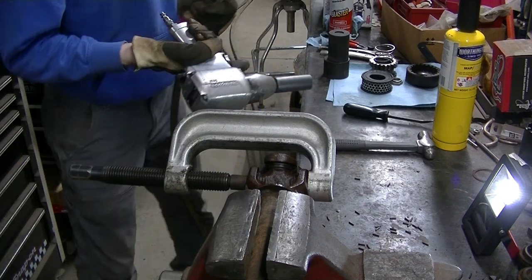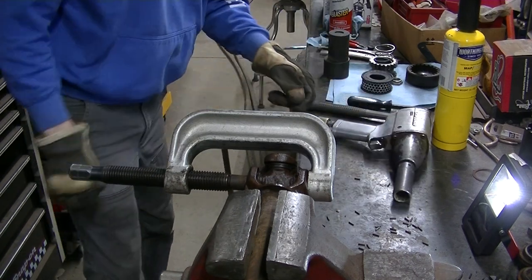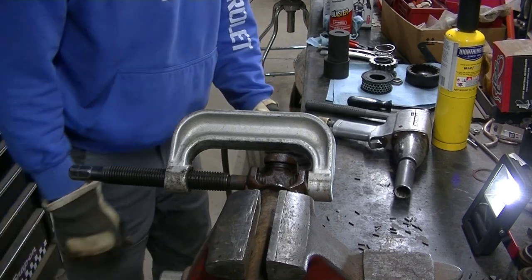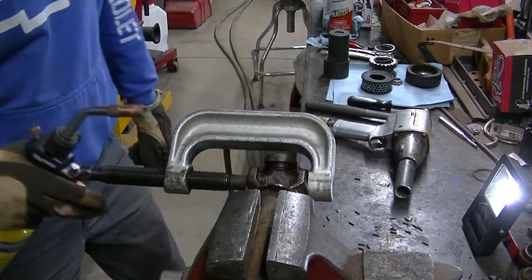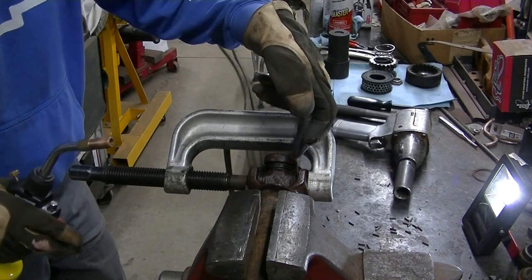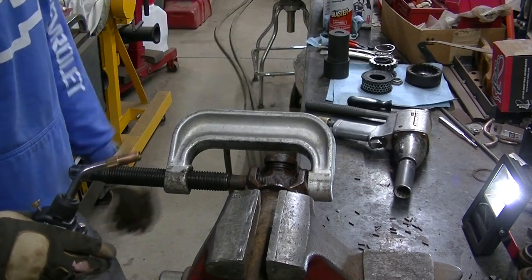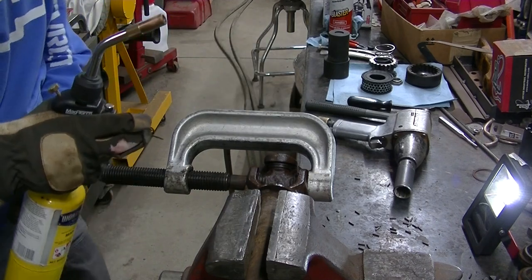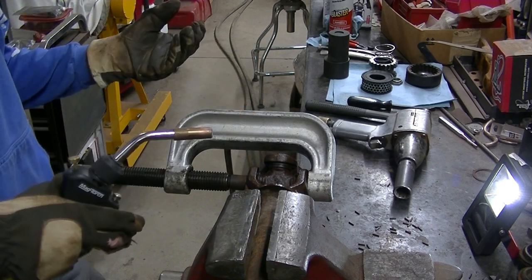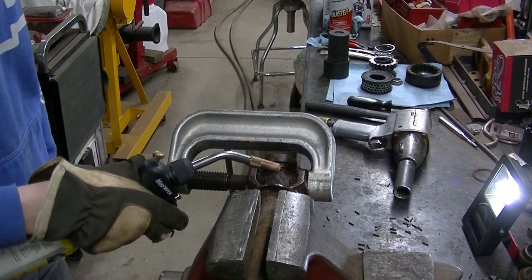I'm going to use my air, the half inch impact. I would normally use my DeWalt, but Dad has that right now, so this is what we're going to work with. First thing I'm going to do is use a little bit of heat. I got this little torch. I'm going to heat these up just to help the process. These joints usually fight pretty good, so the heat is just going to help. You don't have to use heat, but I think it really, really helps everything work better. So let's get this thing out.